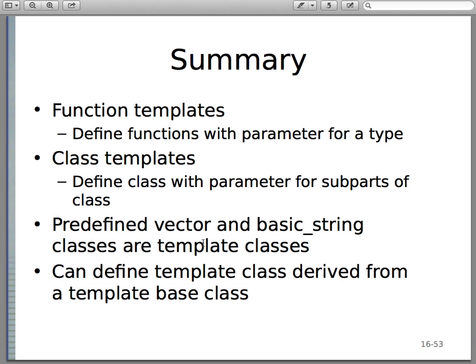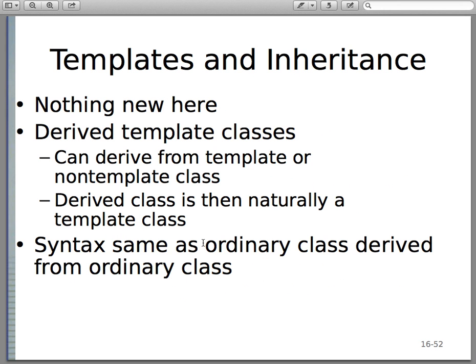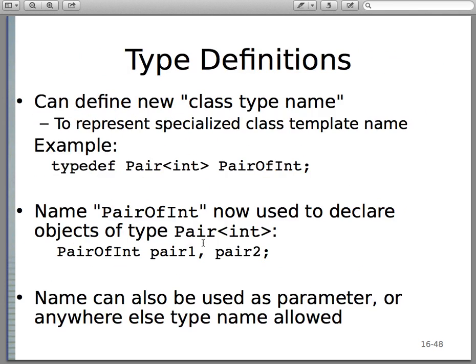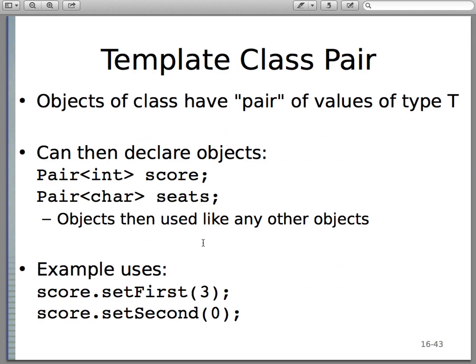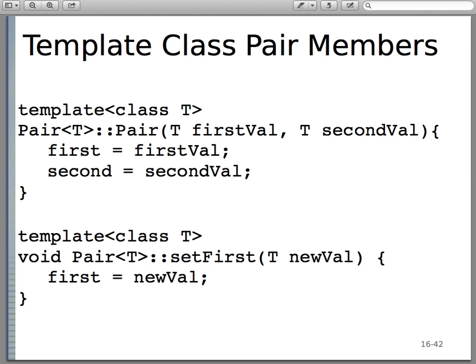Apart from the funny syntax, templates, remember the template prefix goes everywhere. Also, the other thing to remember is that when you set up the member functions, and this is the most common mistake that I see, you do have to say class name, angle brackets, and then whatever identifier you use here, and the template prefix, and then everything else is the same as regular. So apart from that, I think templates are pretty straightforward to use.